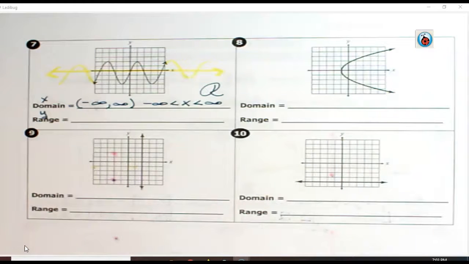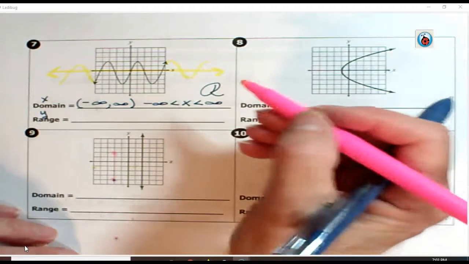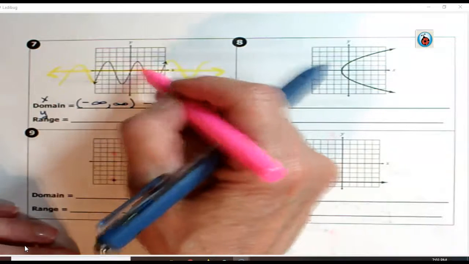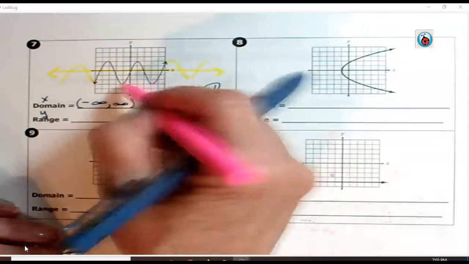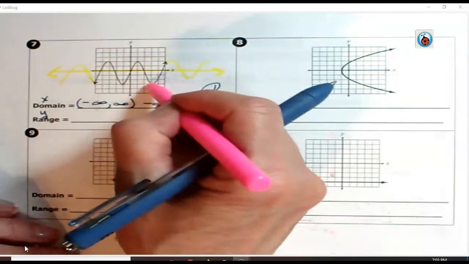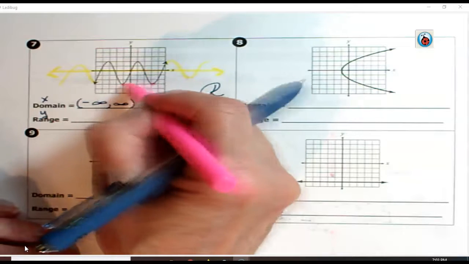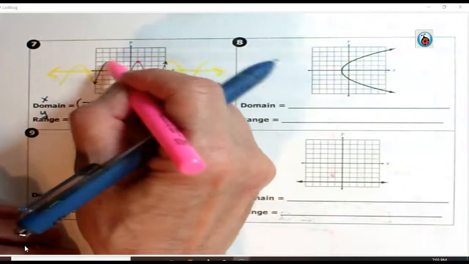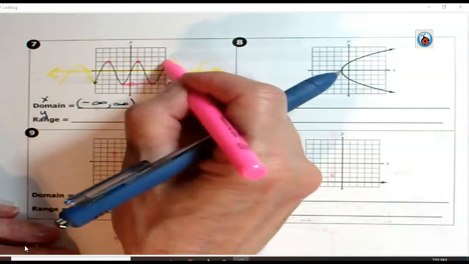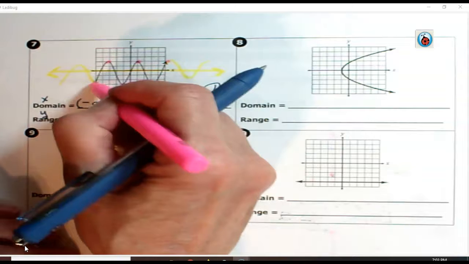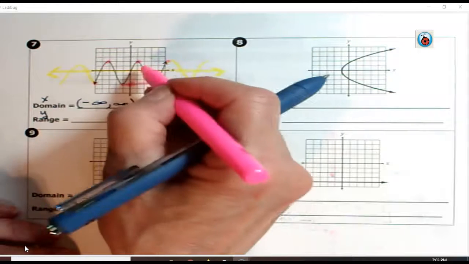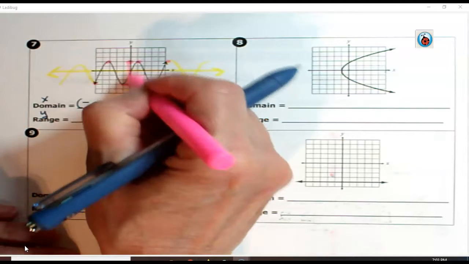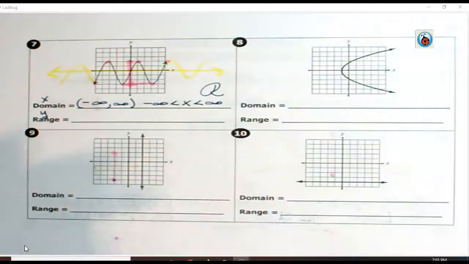Okay, now your range goes down and up. Now here's where you have to be careful. Yes, I see these arrows here, but let's study the pattern. If you notice, the lowest Y's are right here. Okay, right along there. That's my lowest Y. And then your highest Y's are here. So it looks like it's going into a pattern where that is going to be your lowest Y's and those are your highest Y's. So from here to here are the only Y's that are covered.